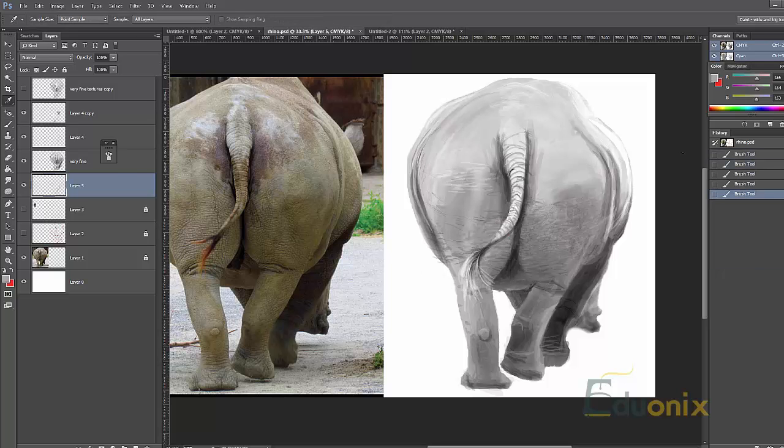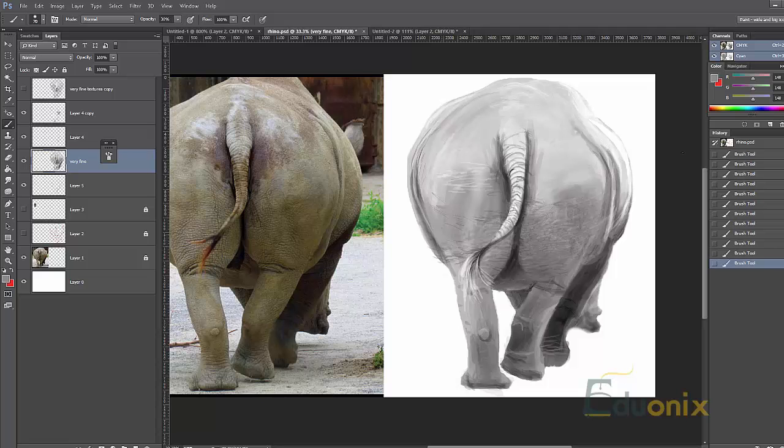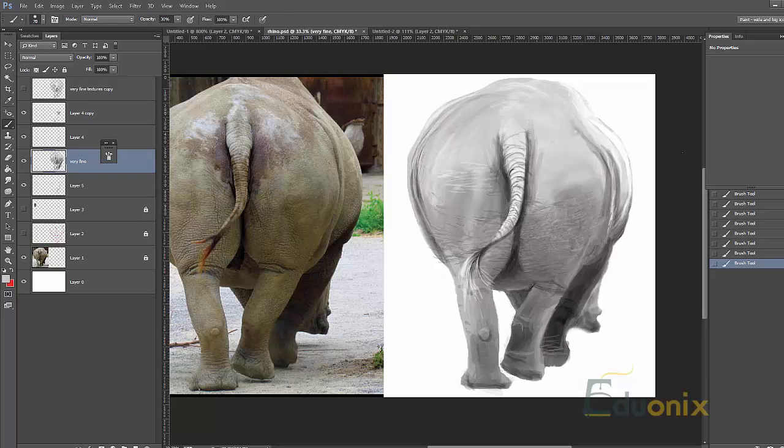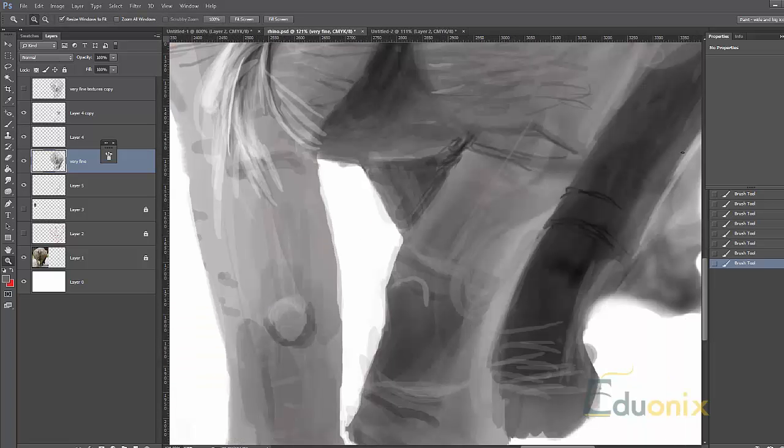Now I like to leave little things in there, so as you can see, I could blur this whole thing out and make it look really smooth, but I like to leave things in there because obviously this is a drawing, and I want it to look a little bit like a drawing. I don't know if I get to it in this one, but anyway, that's the gist of it.